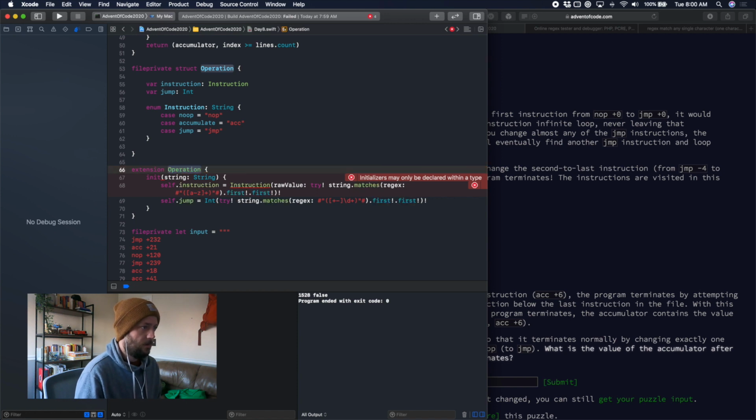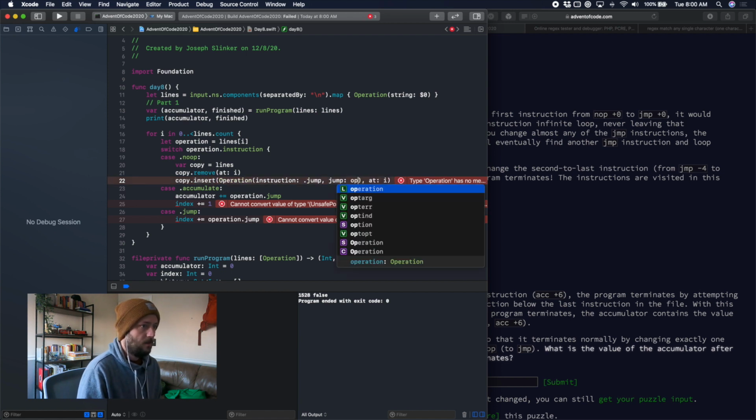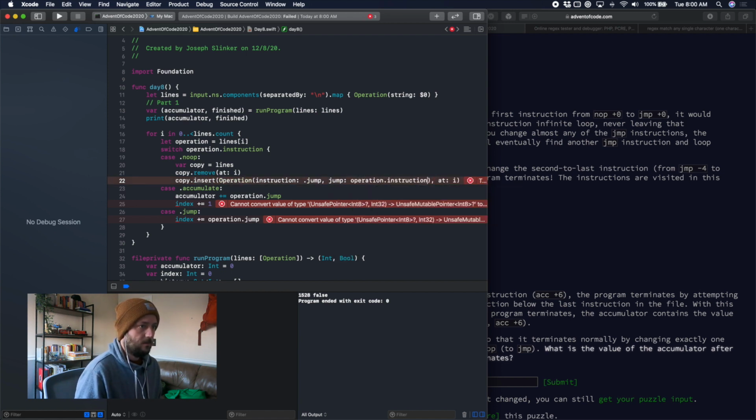Extension on operation. Okay. This is going to be a new operation. Perfect, with a jump, and it is operation dot jump. I should not have named that jump.